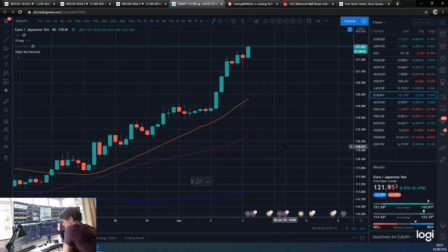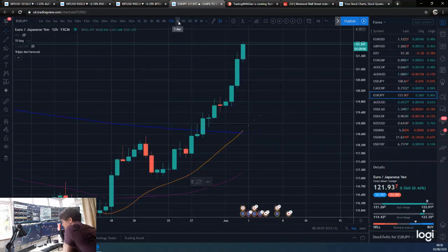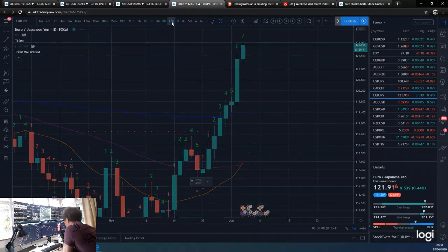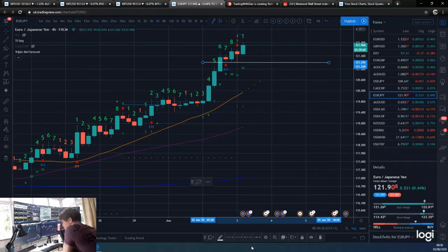Euro, Japanese yen, looking very strong here. So here we go. Great 4-hour potential trade entry, easy to draw on there. Let's just quickly look at the 12-hour. Wow, look at this on the 12-hour. We've obviously blasted through a 9 here, and the daily, again daily. So again we'll put the potential entry on, but as you can see, it's looking like the market will push up to those daily 9s before a potential reversal. It's more likely that would happen. If this does break down though, I would clearly only target the 21 due to the strength of the trend. But yeah, there we go.